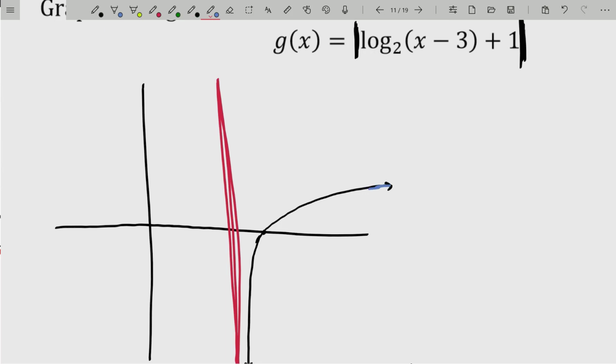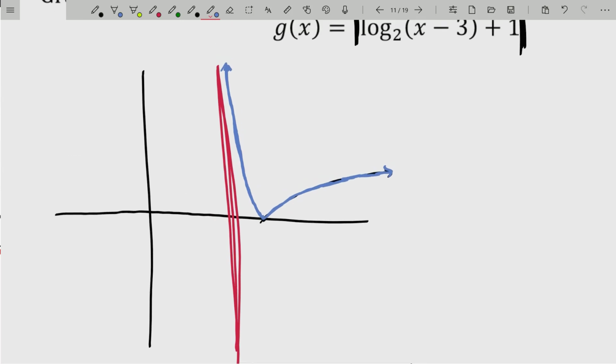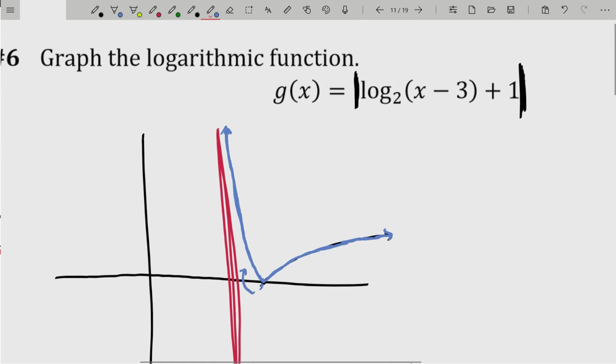I'll actually graph the true function in blue here. So everything that's already positive still remains positive. Nothing's wrong with that. But here, what I've done is I've taken the y values that were normally below the x-axis and broke that branch there basically and rotated it up. This is a graph of the absolute value of log base 2 of x minus 3, plus 1.